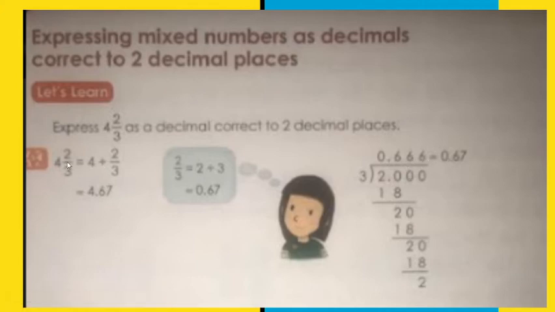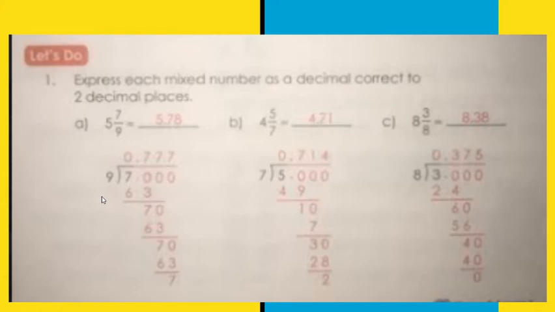In other words, 4 2/3 is equal to 4 67/100. Okay, I rounded that obviously. 66 with the 6 changing to a 7 is 67/100. Okay, so it's important, boys and girls, that you understand the similarities between mixed numbers or fractions and decimals. Here's a couple of problems inside of the book to show you that these do relate. So for example, 5 7/9 is equal to 5 78/100.